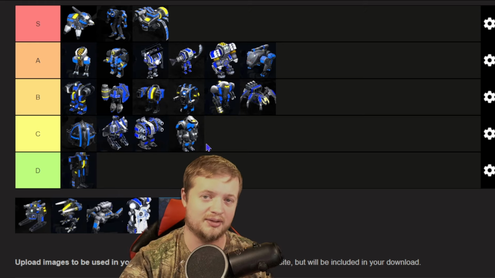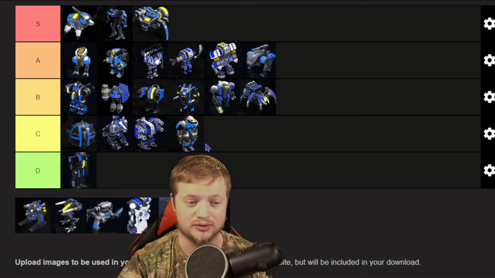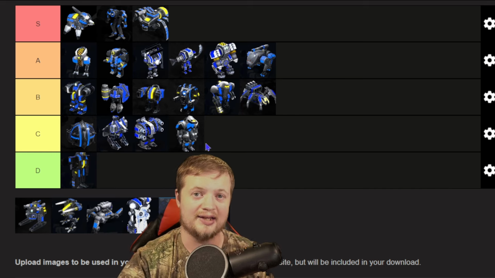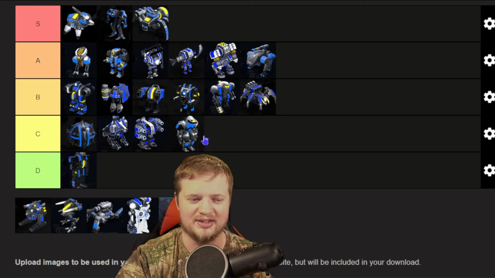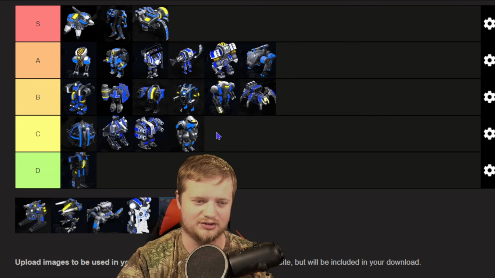Oftentimes, the only time you will want to build the Slinger is if you are currently very ahead and you believe that you can abuse his healing. If you're behind, you definitely don't want to build the Slinger. It's just really bad if you're dealing, because he gets outranged very easily.